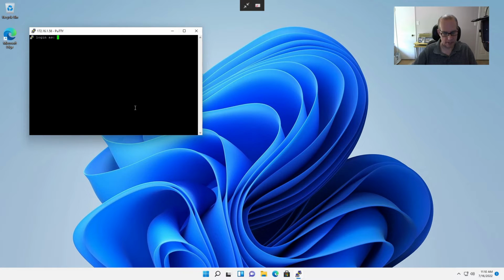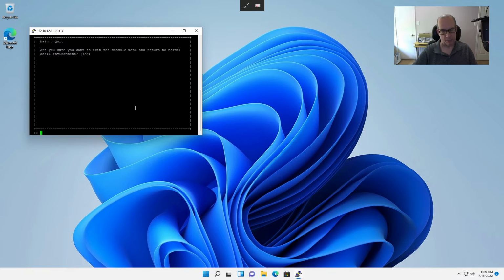Accept the connection. In this case, I'm going to log in as admin, and the password, and there I'm logged in.